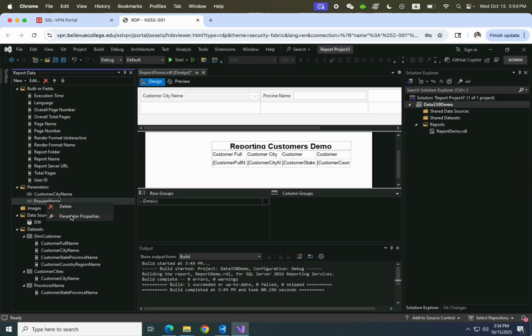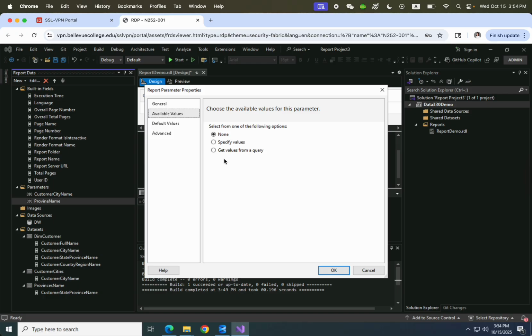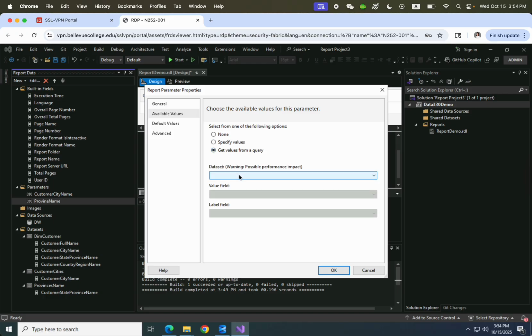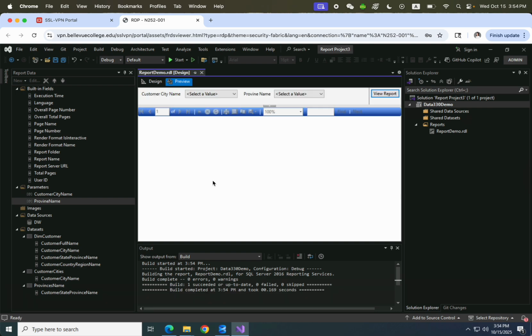So I can right click the province and go to the available values, get values from a query, then select the province name as the value, which aligns with what we just set up in the new data set, and click OK. And then we can preview it.